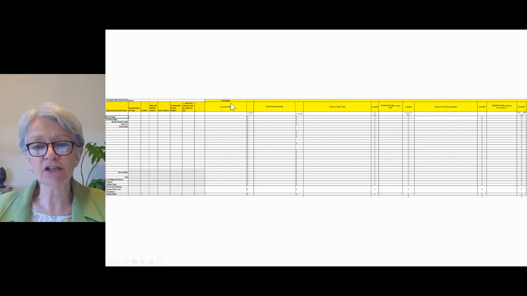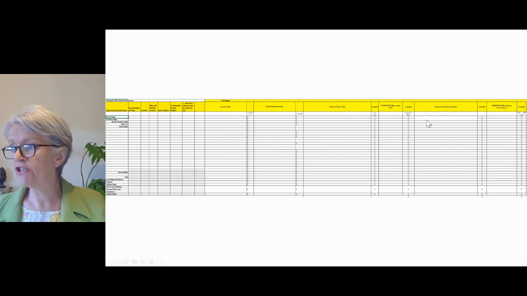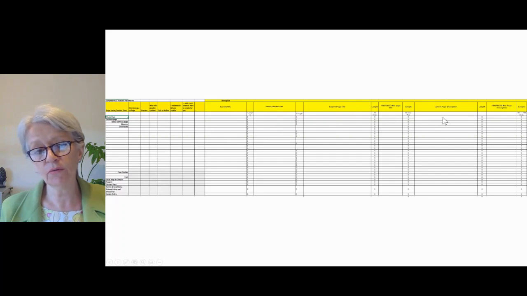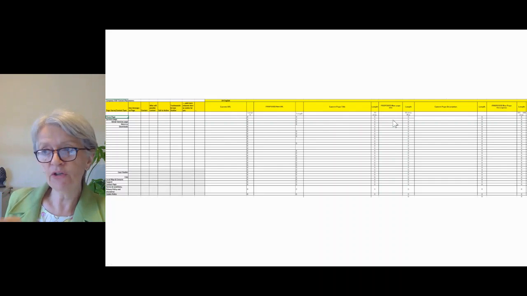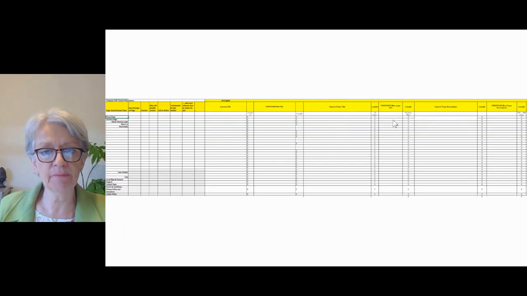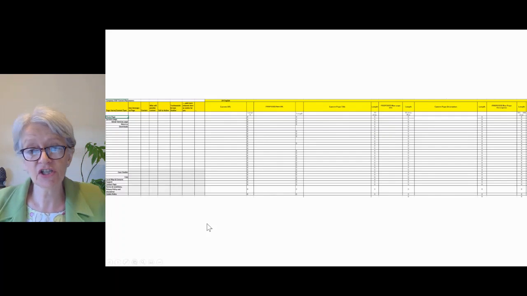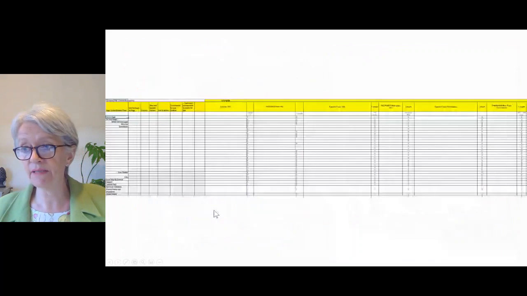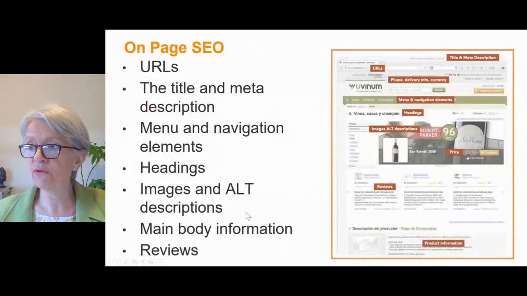You will then, in English, map out your current and proposed URLs, because the length matters, your current page title, proposed page title, and your meta descriptions. And the nice thing, when you drop these into this Excel spreadsheet, it automatically calculates the character length for you. So this is a great spreadsheet to use to support your SEO developments. As I mentioned, I'll be sharing that with people in the one-to-one sessions if you would like to have access to those.